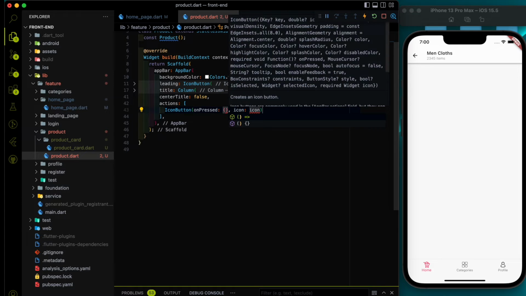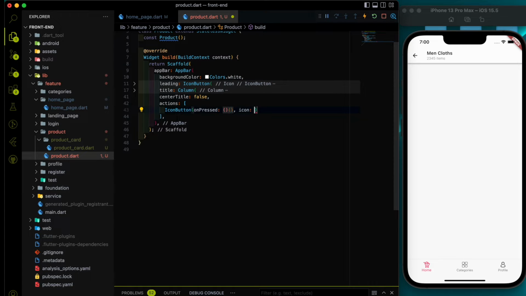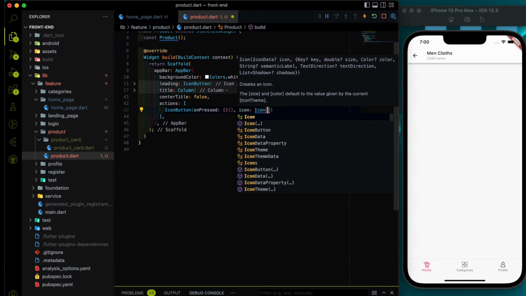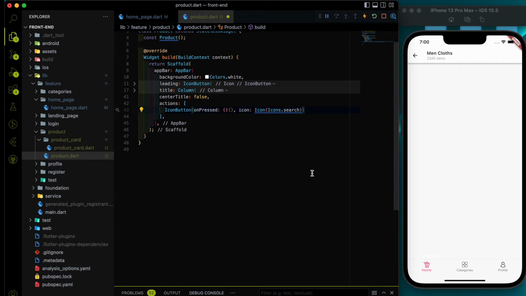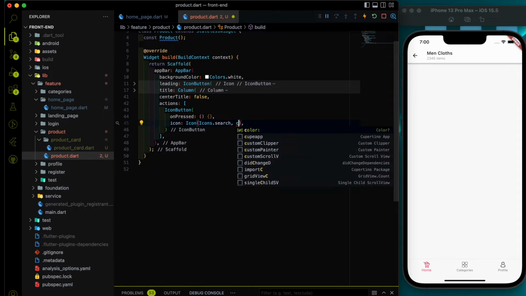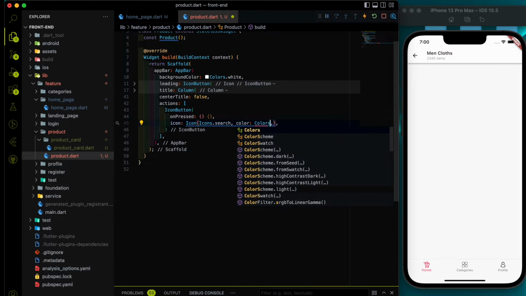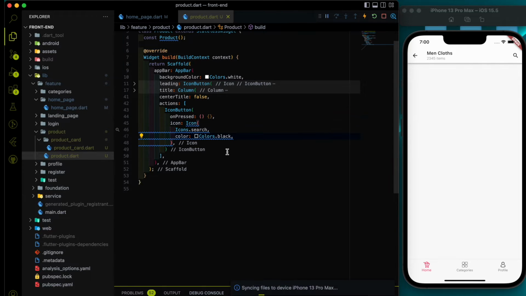You know everything about icon buttons as of now. So let's use a material icon to use our search. By default the color is going to be Colors.black. So the first icon is now added.